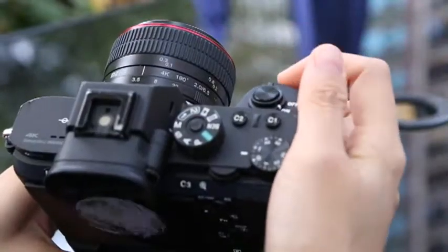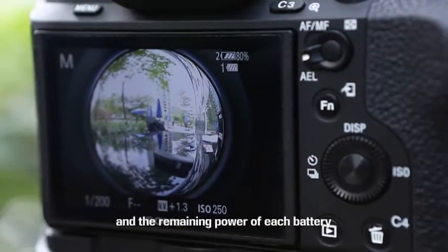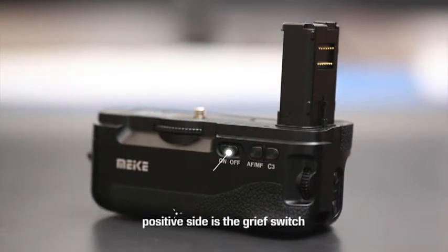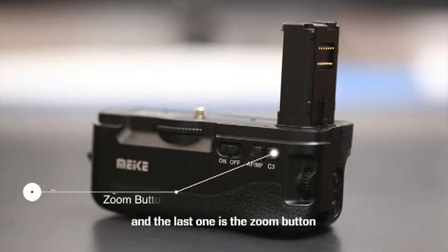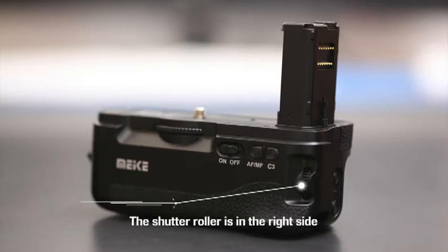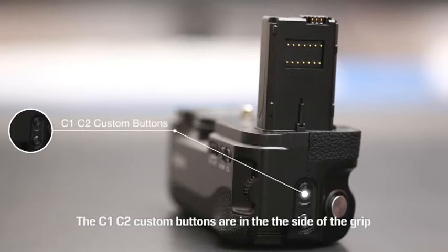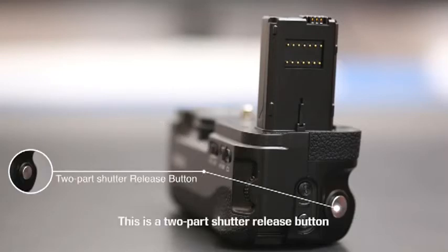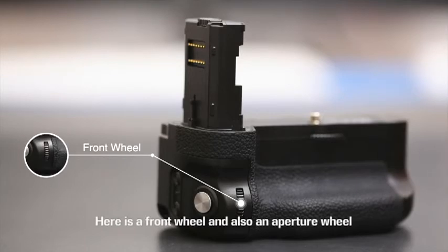Now let's start up. Lights up. We can see the two batteries' power levels in the camera display, along with the remaining power of each battery. The first dial button at the upper right of the front side is the grip switch, the next is the automatic exposure key, and the last one is the zoom button. The shutter roller is on the right side, which can control the shutter speed. The C1 and C2 custom buttons are on the sides of the grip — you can set up specific functions in the camera interface. This is a two-part shutter release button, and its feel is similar to the camera's own button. There is also a front dial for aperture adjustment.